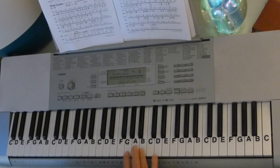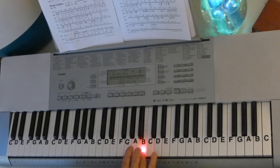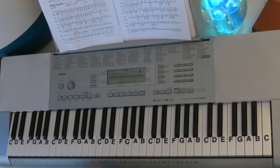Let's start with the introduction. We're in the key of G, but you'll start on a B. B, B, B, B, G, A, G, B, A. And then it comes right in with the vocal on a B right here.